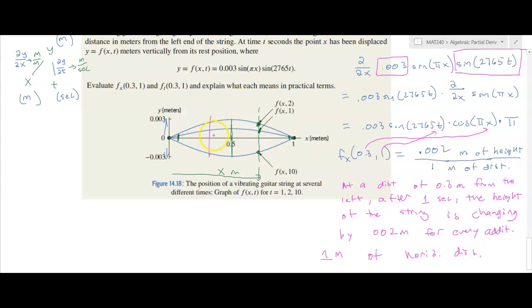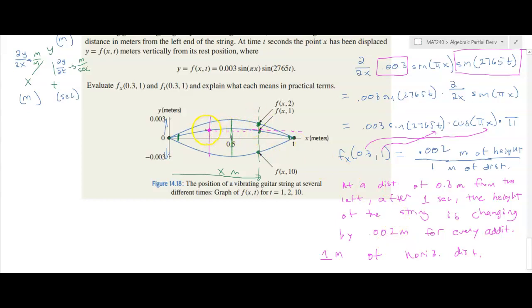Okay, so if we're basically at this point right here, so at time 1, this would be the curve at time 1. Essentially, if I'm at that moment in time where the string is basically freeze-framed, and the string looks like this in that pausing of the video, if I were to go over 1 full unit this way, which of course would take us past the string itself, but this is just a ratio. So if it's 0.002 meters for every additional 1 meter, then it would be 0.001 meters of additional height for every half meter.